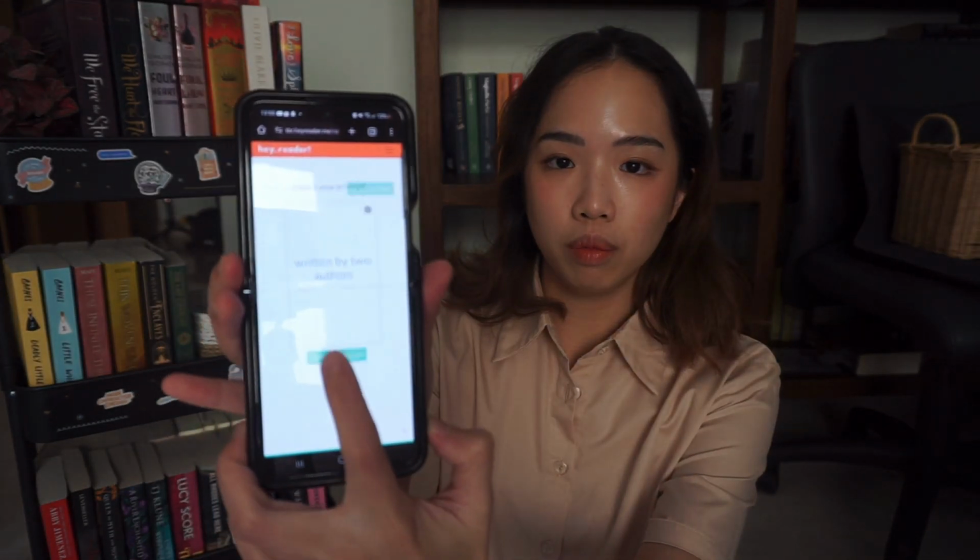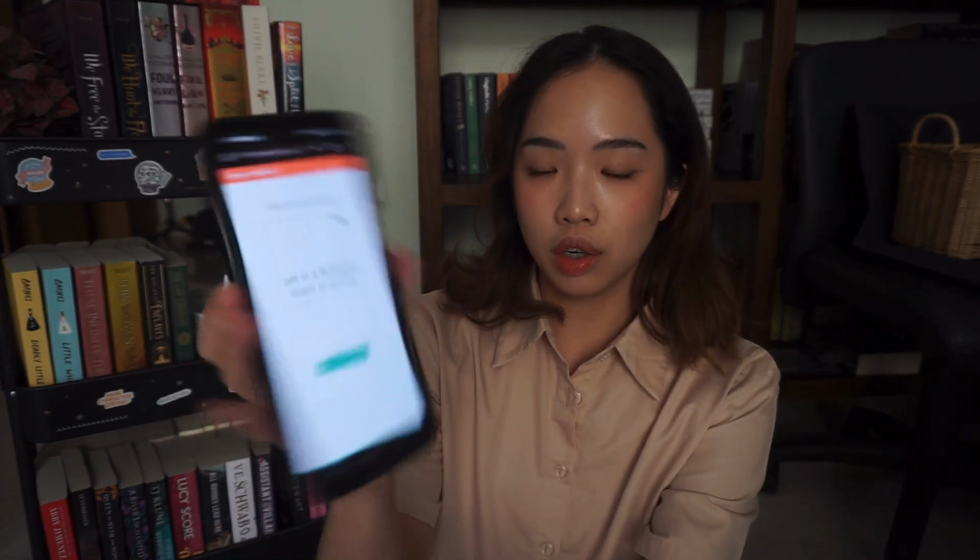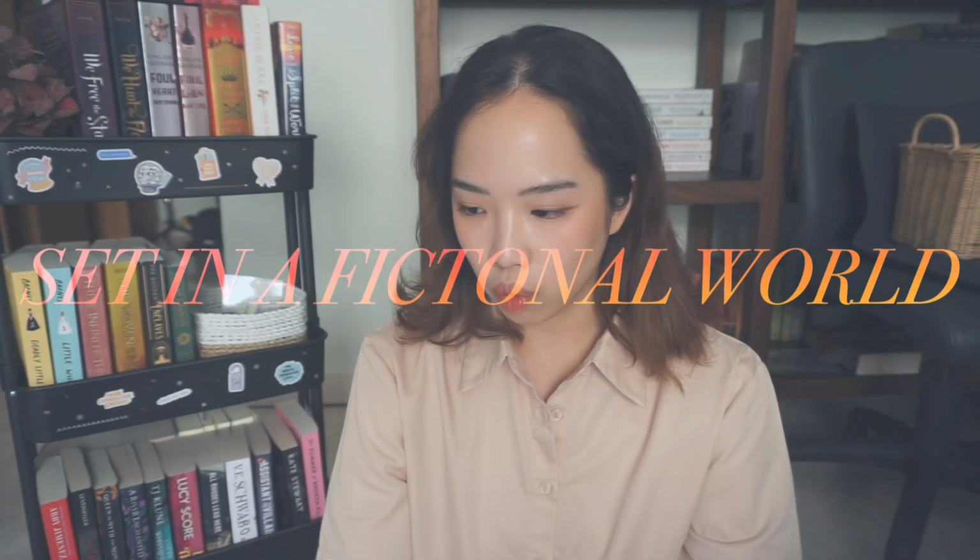I'm gonna get another prompt and we're just gonna pick a random card. Set in a fictional town or world. I feel like any fantasy book would be okay, because usually fantasy books are set in a fictional world. So our options are plenty, but I don't really know which one I want to get into, because once again, I've been in a reading slump, so I haven't been excited to pick a book up. Actually, Never by Jessa Hastings is also set in a fictional world, and I do want to read this. Do I want to read this right now? This is another book that I'm interested in. It's a very new fantasy book that I've seen a few people talk about on TikTok, and they've highly rated it, so I don't know if this is a good option or not.